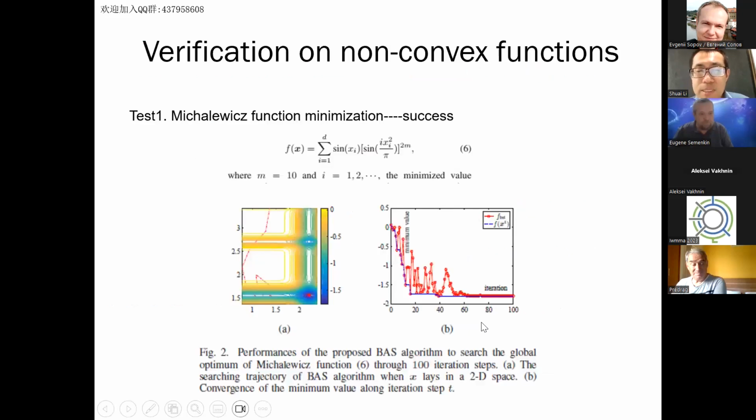Well, this is some simulation verification. This is the test function, look at this left picture. This is a 10-dimensional function, but we only project it to 2-dimensional space. As you can observe, here we have a local optima at this position, but we also have another local optima at this location. Therefore, there are multiple local optima. But if we run this experiment, we can observe that after 60 iterations, the Beetle has successfully converged to the global optima.